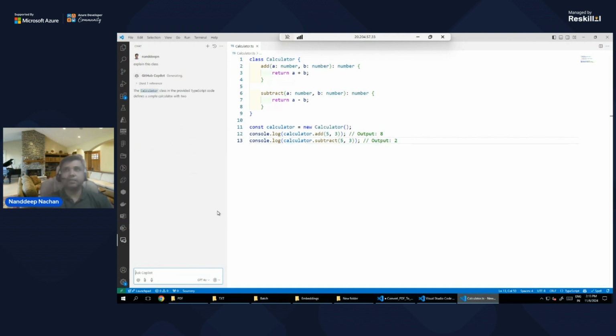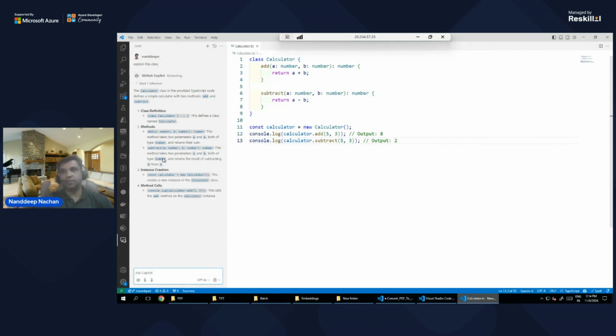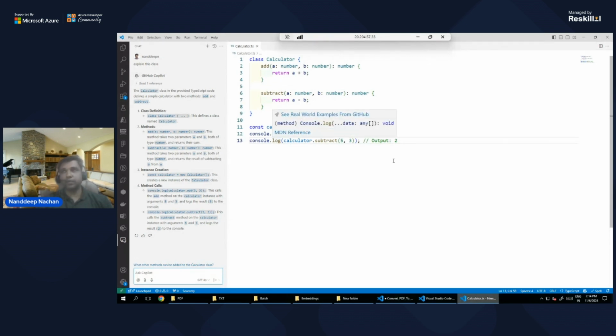Here you can see that it has got the context of this calculator file, and it is going into the details of what that class is doing. Here we have the class definition, those methods and everything, and here it is explaining that we are creating an instance of this class. Again we have those method calls and everything. So if you have any code, it can help you explain that code entirely.